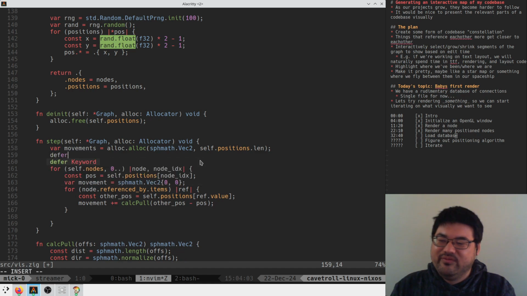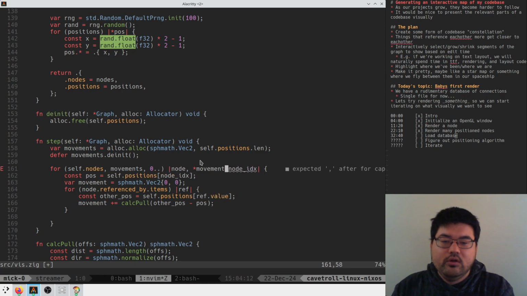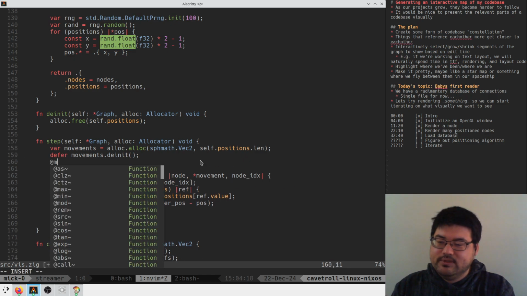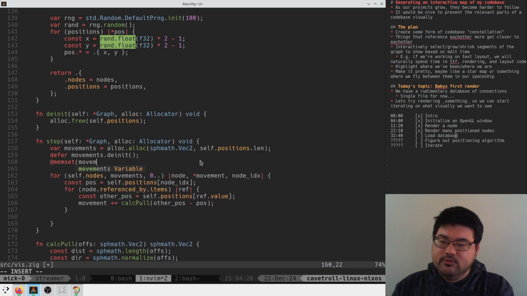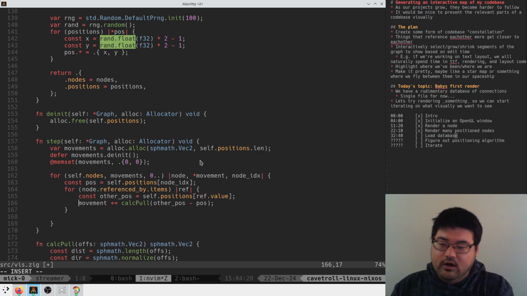Okay. So for each node, we want to calculate its movement. We want to memset these movements as 0. Then we say movement here, like this. We dereference the movement that we got.